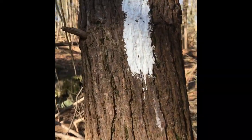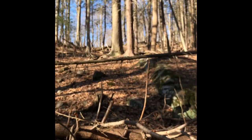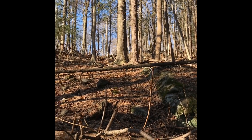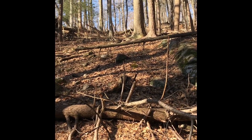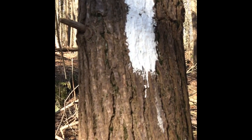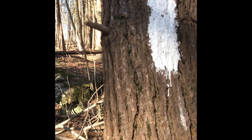This blaze looks brand new. I was here last week and kept losing my way, but now I can see three other paint blazes from here, which is certainly an upgrade from getting lost every five seconds. Thank you to all those who do trail maintenance — we really appreciate it.